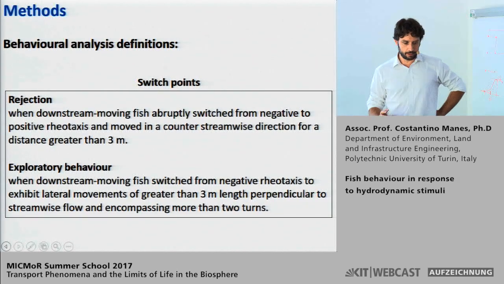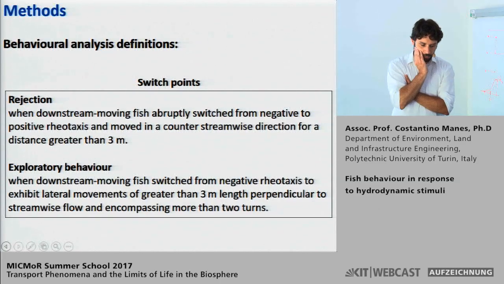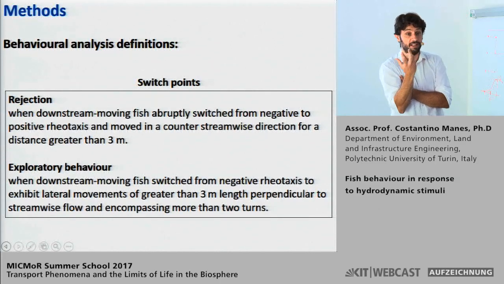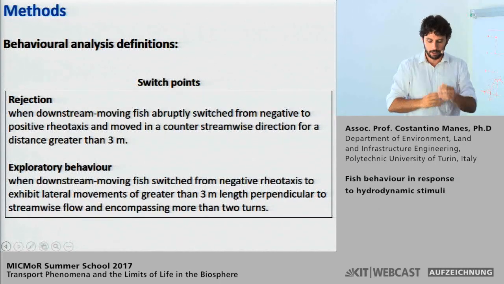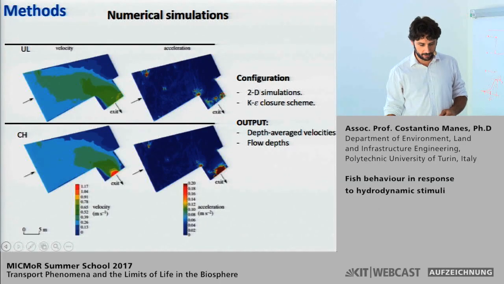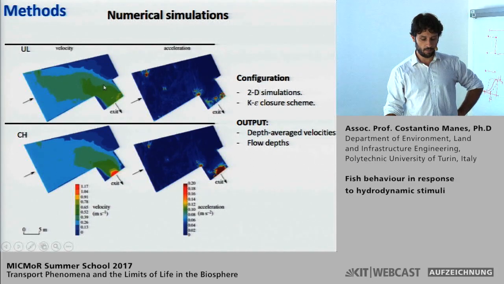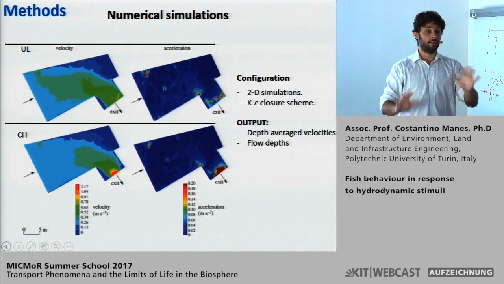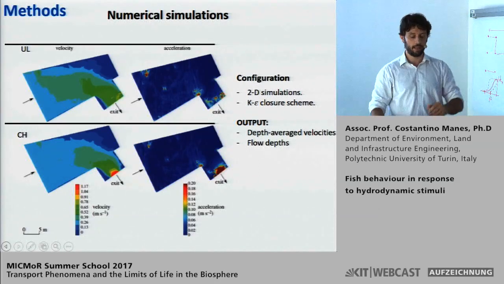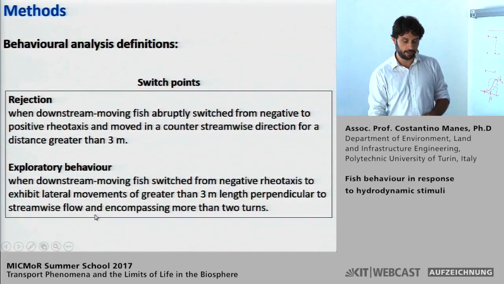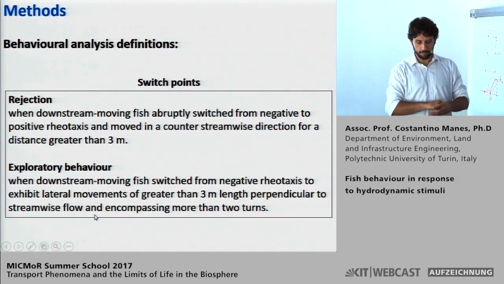Now, to interpret the behavior of eels, we needed to define some sort of behaviors. Essentially, what is behavior? You need to quantify it somehow. First, we looked at the eel's trajectory, and as I will show you, what they did was basically swimming, almost drifting passively in this first part. And then once they reached this area, they started doing some crazy things. They started going back, start milling. So we wanted to interpret the behavior in this area where things got a little bit less smooth for them.